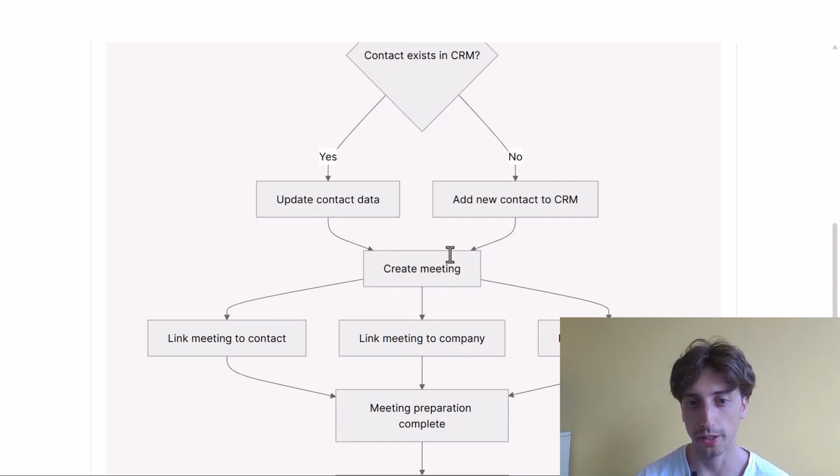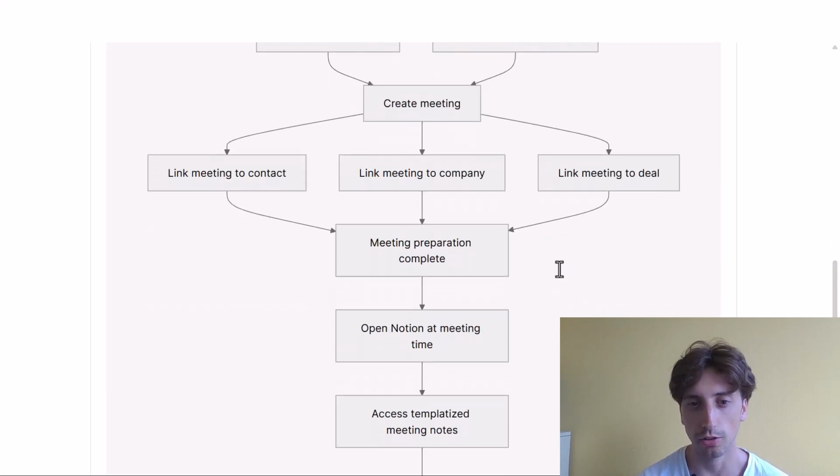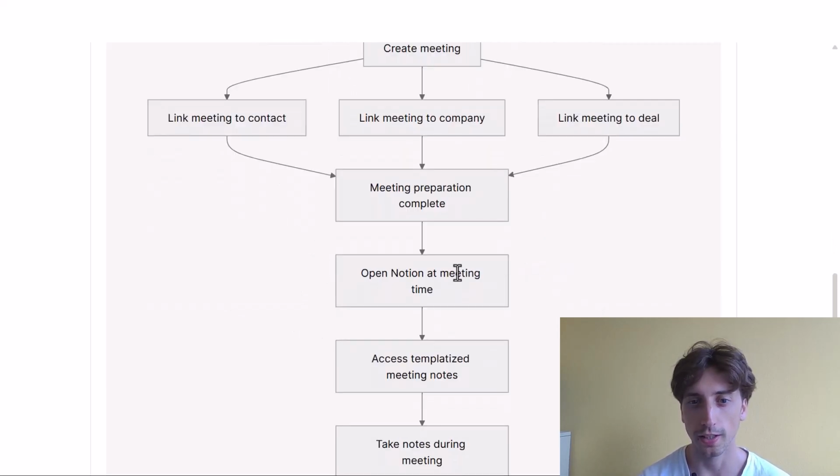And once you have the meeting page with all the contact info, the company info, the deal info associated with it, all the context is there for you to prepare for the meeting in a very effective way without wasting time having to find info, but having everything there. And then you can do your prep if needed. You can open the Notion page when the meeting comes.